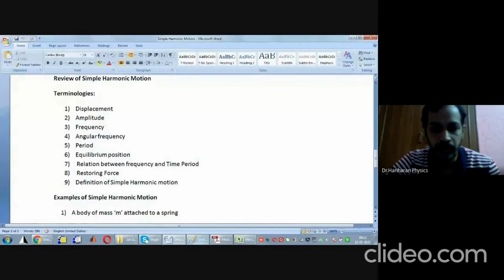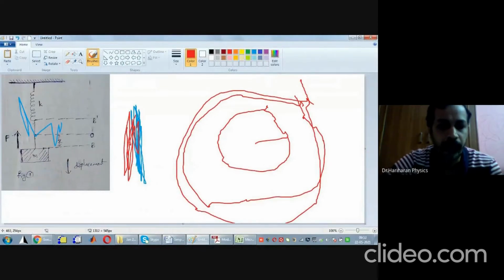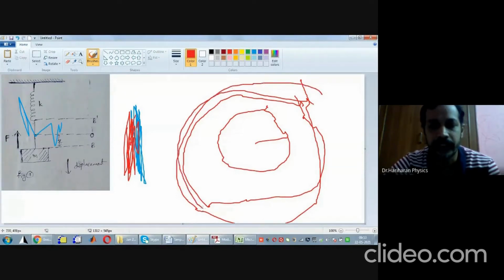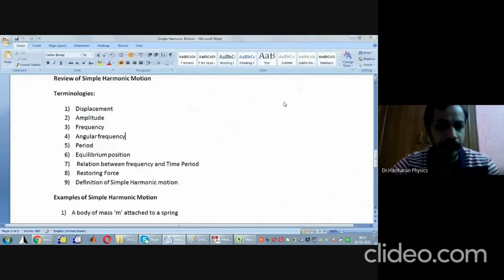Simple. What is that? All linear displacement, or if a body is vibrating up and down, that can be completely described by an object that is moving along a circle. Okay, I already showed, if an object is moving and if a paper rolls, then it traces a sinusoidal signal. So therefore linear frequency is connected with angular frequency omega. This is clear. Okay, so angular frequency connection is clear.